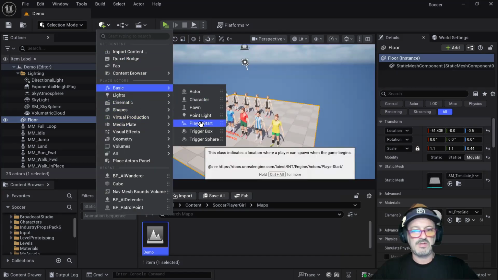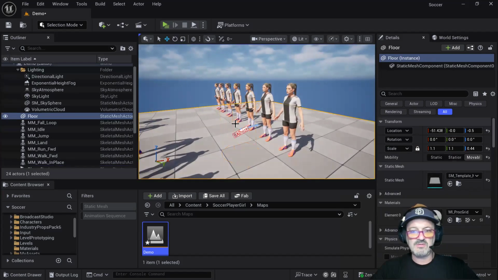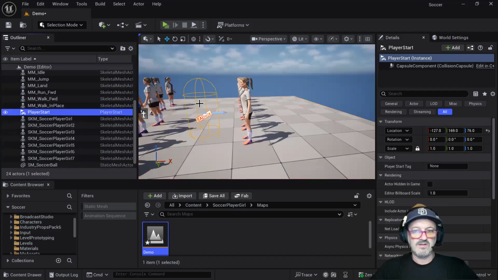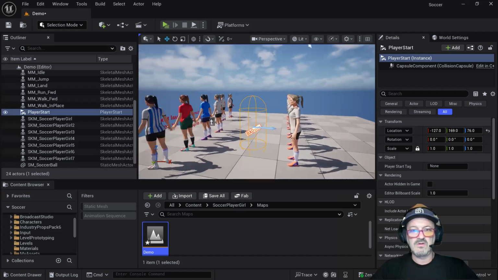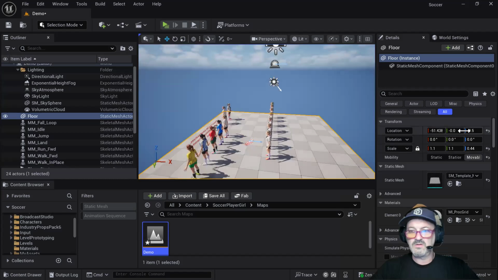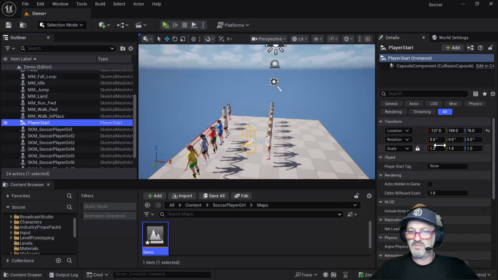Basic player start. Move this up a little bit.